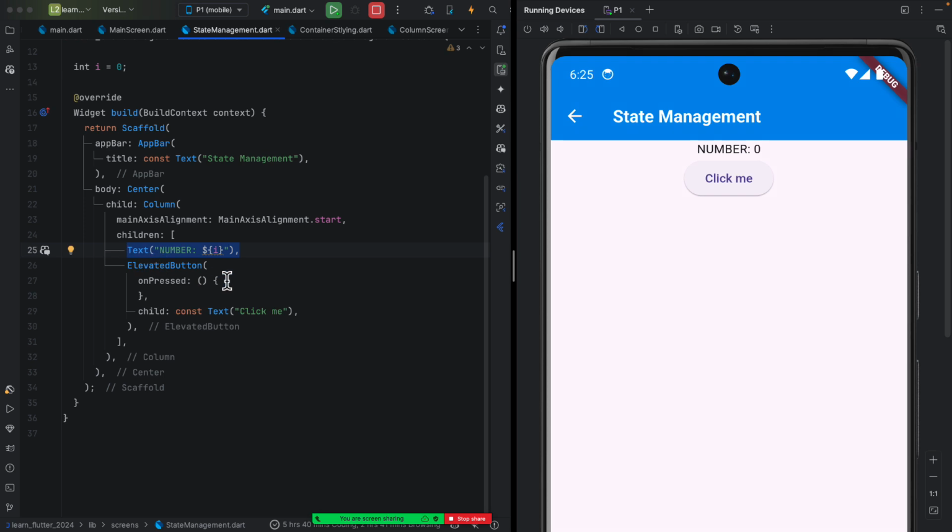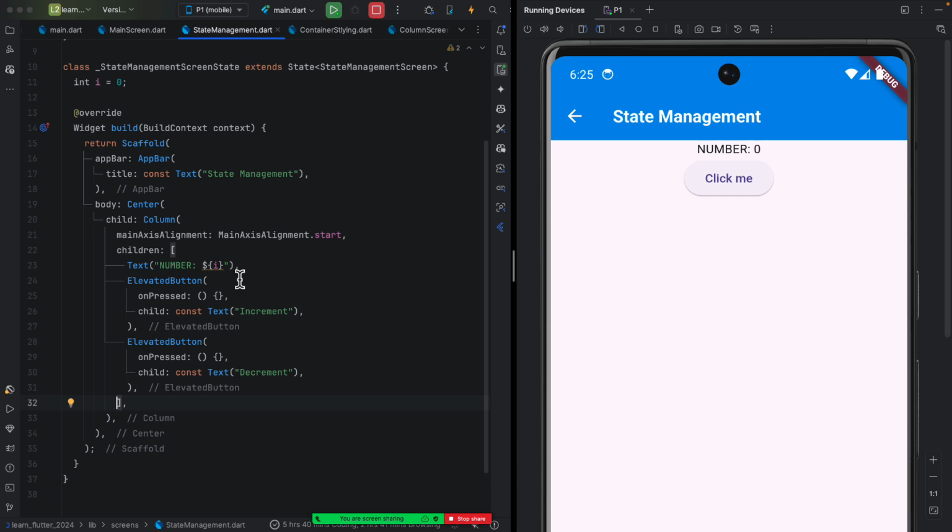Now I create here my elevated button. You can see how I create it: elevated button, and then I give it a child and say click me. So here I'm going to put maybe increment, and then we create another button called decrement.